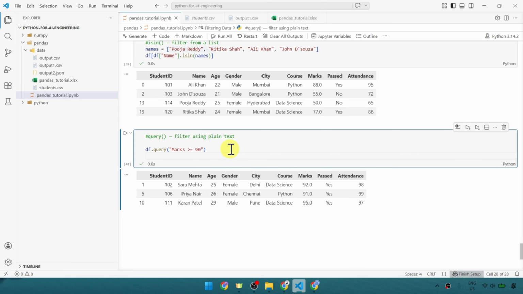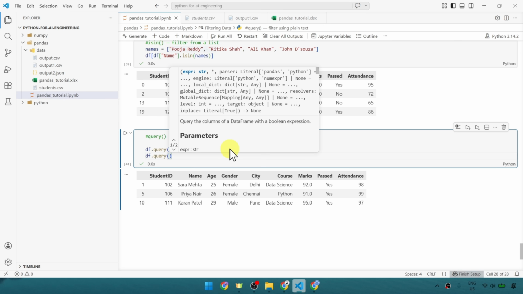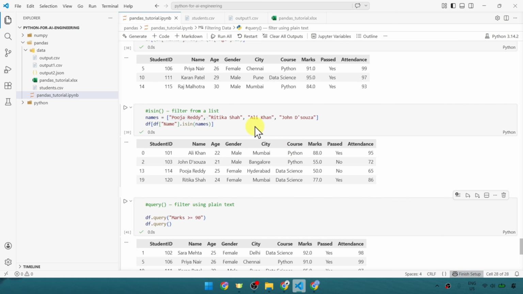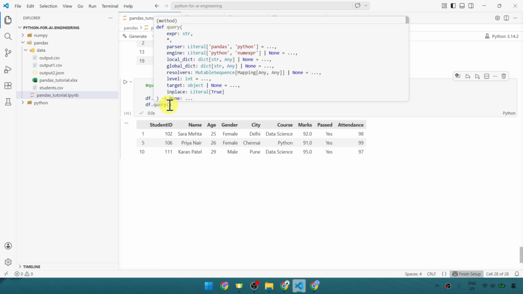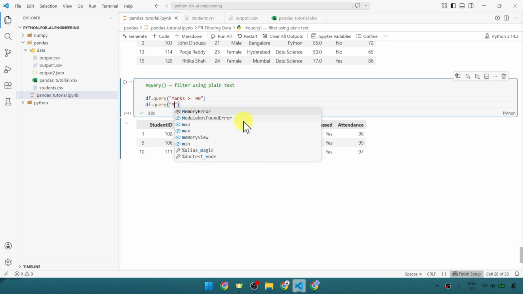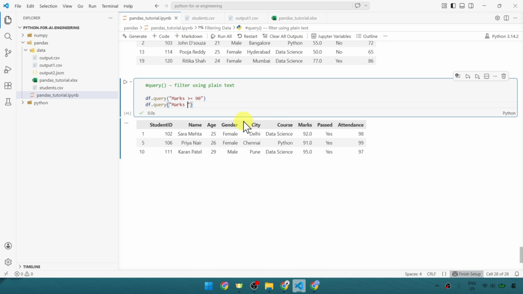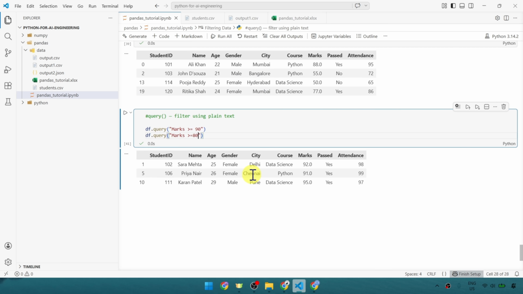So here I will hit enter and inside the same code cell I will provide this df dot query and then opening and closing of round parenthesis, and here we will provide 2 conditions. So we want to have marks greater than 80 and age greater than 25, the same condition which we have used with these square brackets. Now let's provide it here. So here within the single quotes or double quotes we need to provide this marks then the condition which is greater than or equal to 80. Now we have one more condition. So within these double quotes only we need to provide and then we need to provide the condition based on the age.